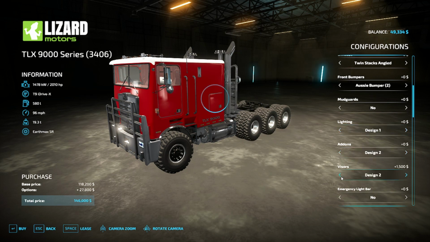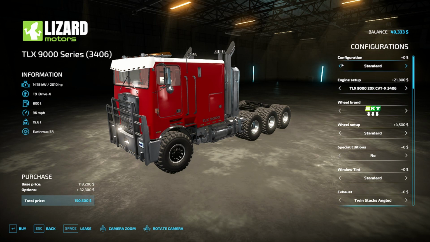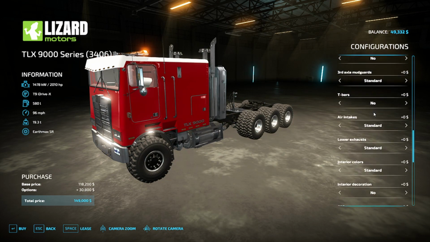I do like the add-ons. I like the work rack with lights. I like design two because it matches your roof paint. Emergency light, yes, we'll go with strobe. V-strobe in the front. And then I will put it at 800. You'll see why, because if I come up here... I can stretch it just a little bit. And I'll make that 800 fit. I'll do it to there.